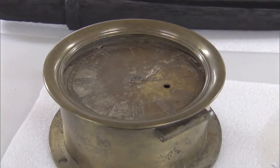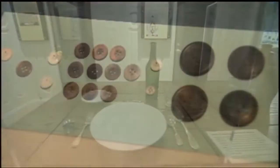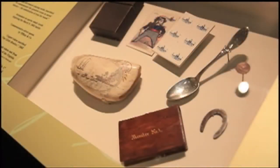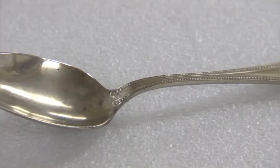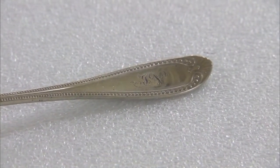We have personal items from the sailors who served and died aboard. Silverware with inscriptions, clothing, buttons, boots and shoes, pocket knives, everyday contents that these sailors would have had aboard the night of the sinking. When you are actually able to discover something that has a sailor's initials engraved on it, and then you can go back through the crew list and actually determine who was the owner of that item, that's taking the experience to a whole different level. One piece of silverware, a spoon, was inscribed with the initials JN for Jacob Nicholas. It's possible that one set of those recovered remains were his.